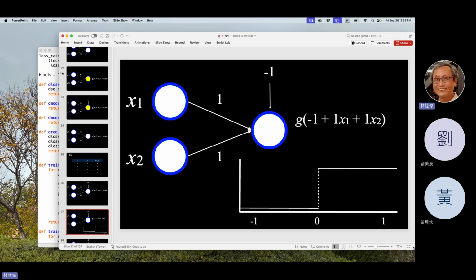So this G here is defined using this particular step function, and the inputs are configured in this way. Then you will be able to see that when both of them are 0, your output will be -1, which using the step function here, you will be 0. But if any one of them changes to be 1, then immediately this one here comes out to be 1. If both of them are 1, again, it's going to be 1. So therefore, this will implement exactly our OR function using a neural network.